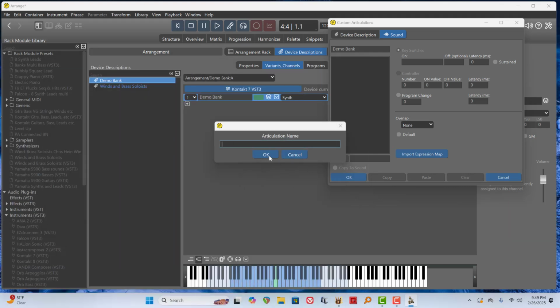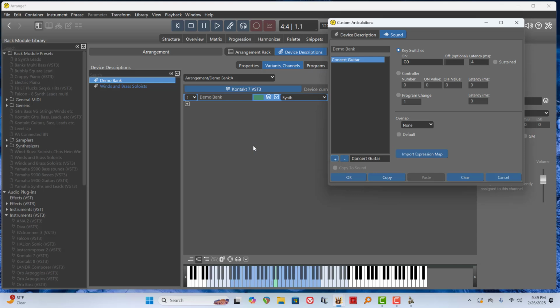So that's the name of the articulation. And they're going to start on C -2.